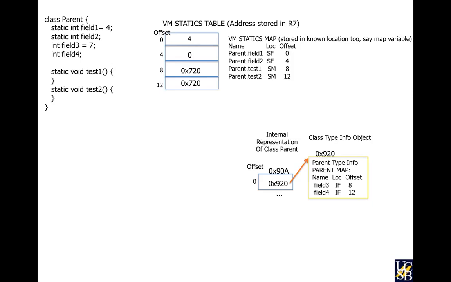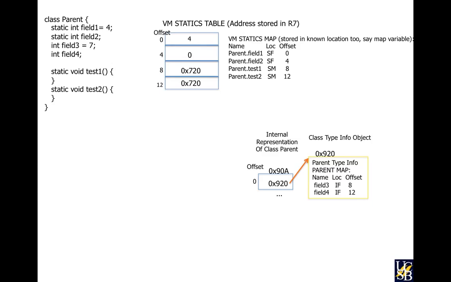So every method is given an initial value of a compilation stub or an interpreter stub, such that if the method is invoked for the first time, it will jump to the stub, and the stub will process the method for the first time, give it a memory location, a home in memory, and update its value in the statics table. We'll explain more about this and give you other examples later.